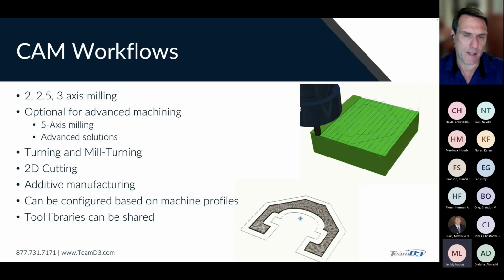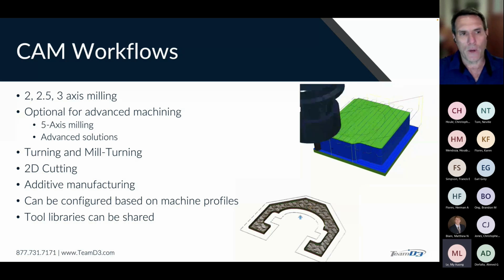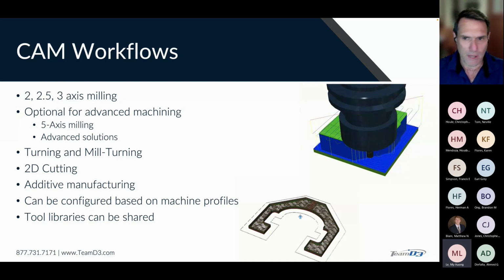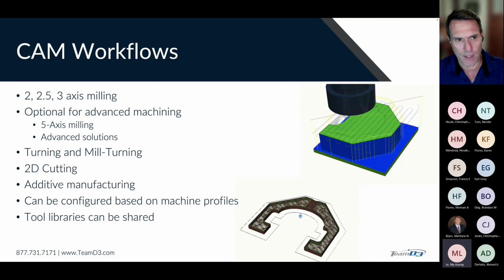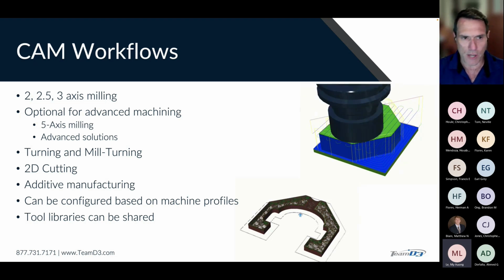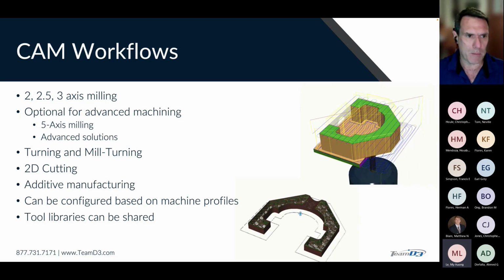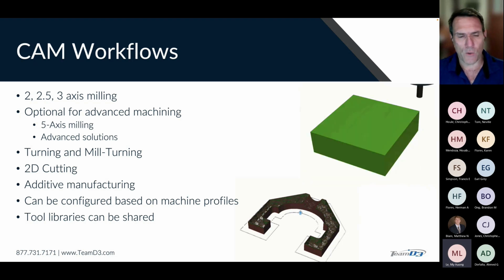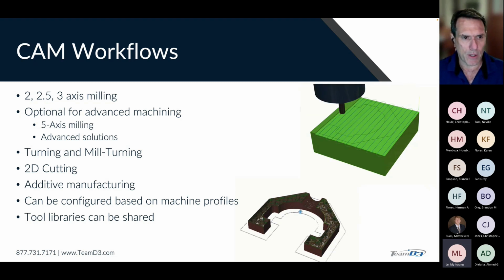Now in Fusion 360, this is a slide I've shown you previously. You have 2-axis cutting. We also have 2-axis, 2.5-axis, and 3-axis milling. We have 5-axis milling, which is available to you for free. And you also have access to the advanced machining extension, which will give you some advanced solutions for things like steep and shallow or some of the more refined capabilities that come with PowerMill or FeatureCAM, which are other tools that Autodesk offers for CAM. Some of those are available to you through the Autodesk education community.